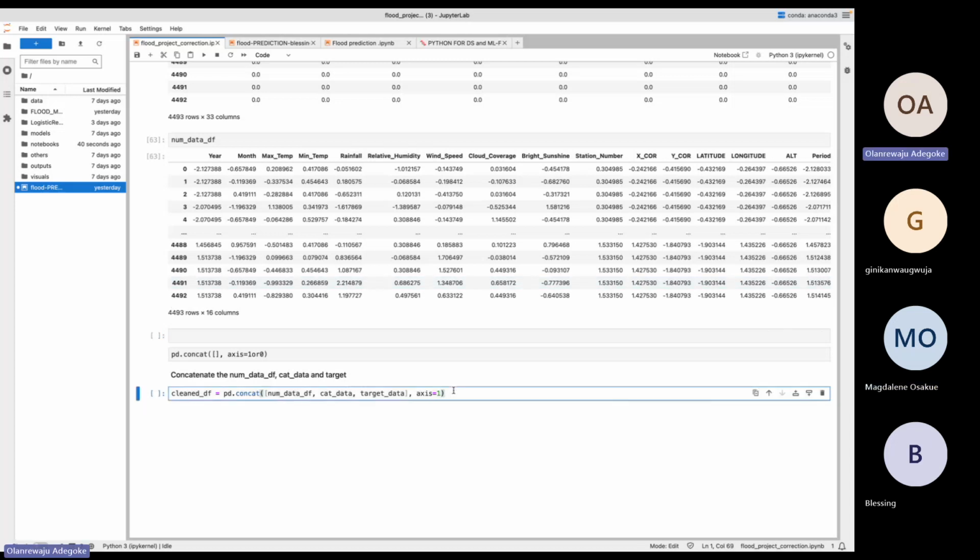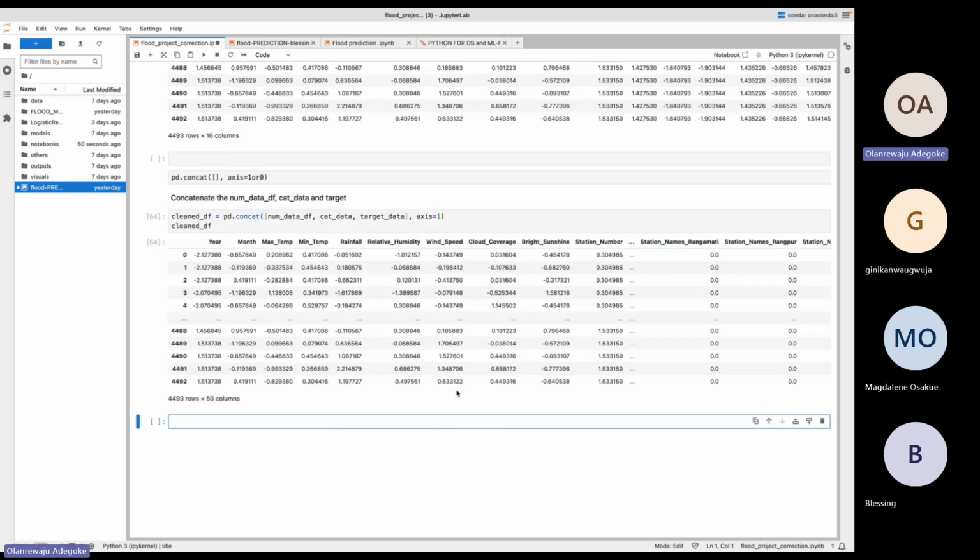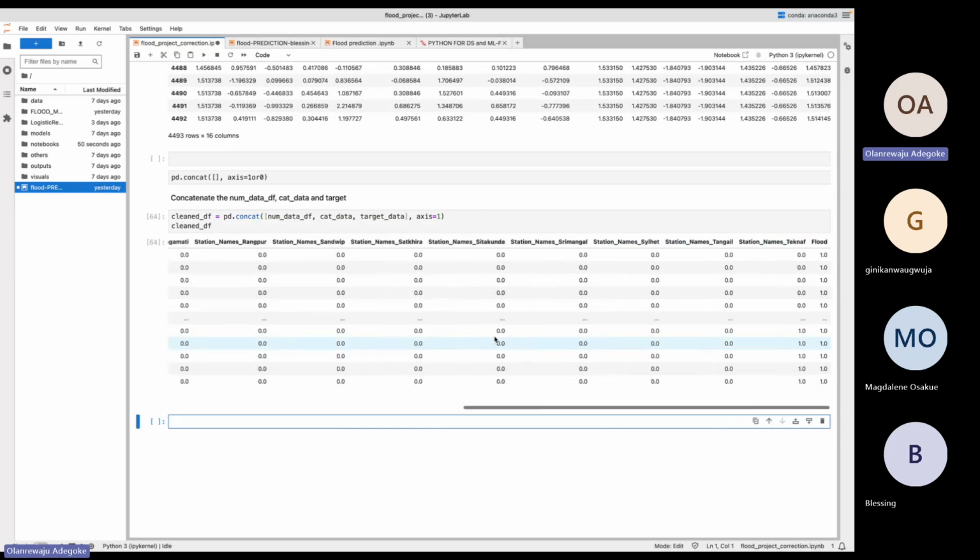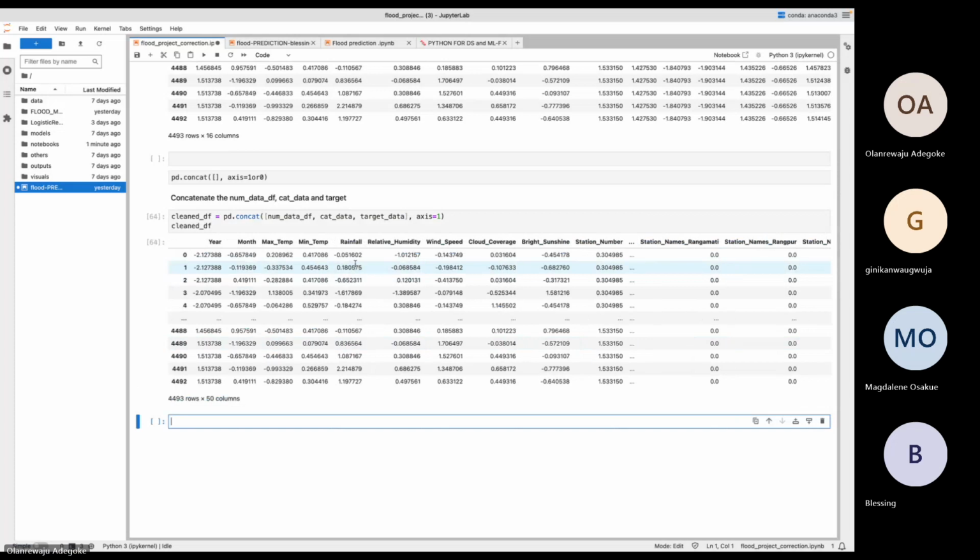All right. So am I good to run the code now? You're very good. So clean_df. If you run it now, this is 50 columns now. My data, my target, everything is fine. Okay. So you can save this now. This is clean data now, that you can save based on what we have taught ourselves. So there's no NaN.